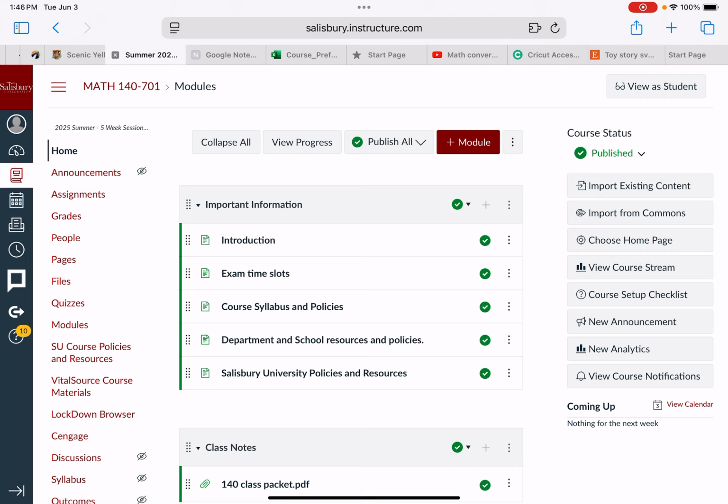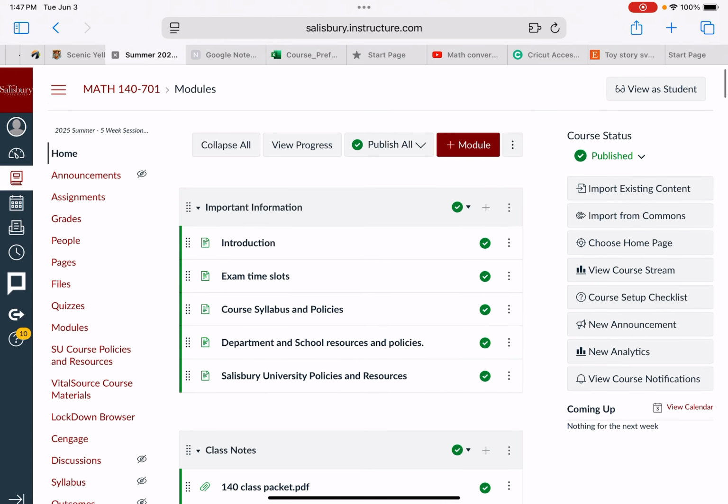Welcome to Math 140, College Algebra and Trigonometry. This summer, we're going to be working through the content for what is typically known as pre-calculus in an online format. I just wanted to take you through a couple of things to get you set up so that you know how things are going to work.